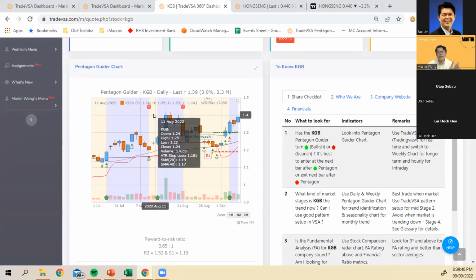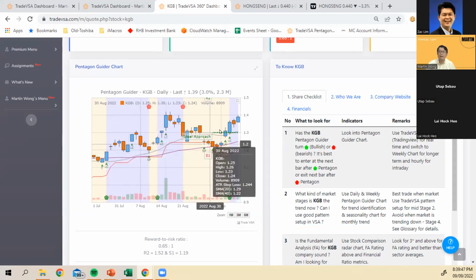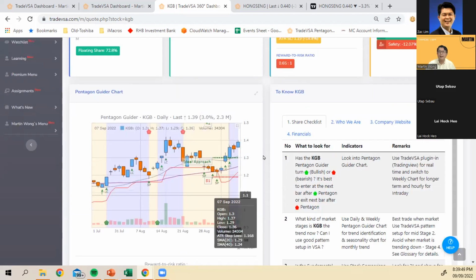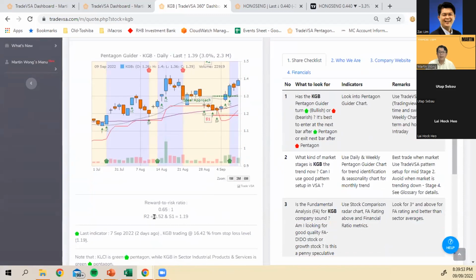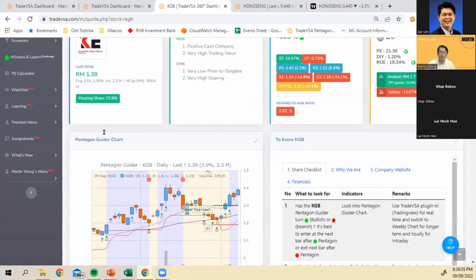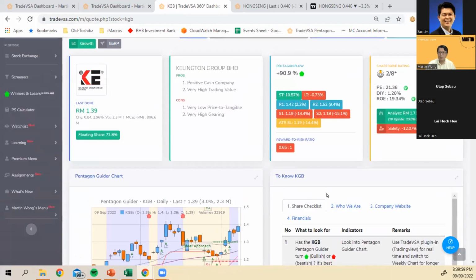Then we have to see next week whether it will form what we call an upthrust, because usually it will try to hit the upthrust in here. But the ideal approach was here. Right now, if you look at profit taking at 152, you enter at 139, stop loss at 120, that gives you a risk reward ratio of 0.65. Not so good. So that is not so good.